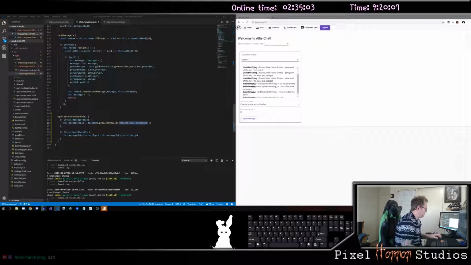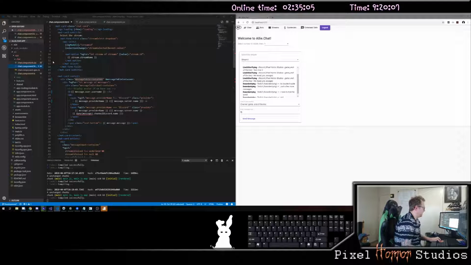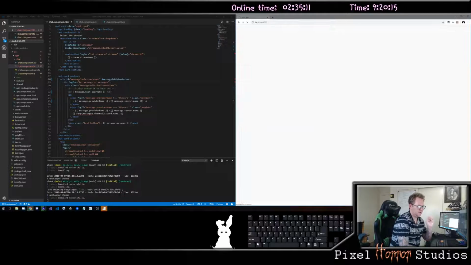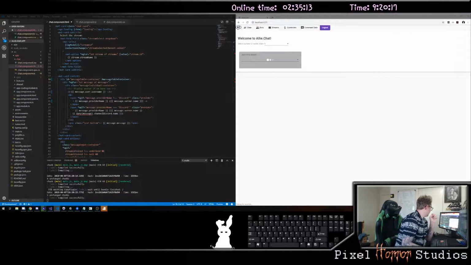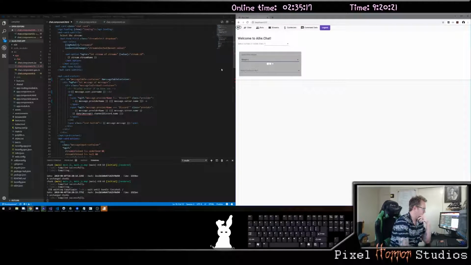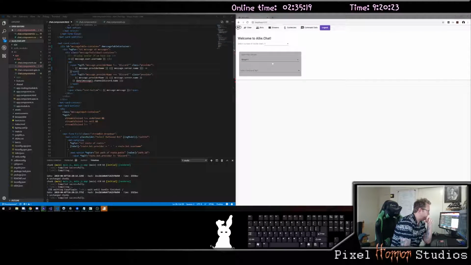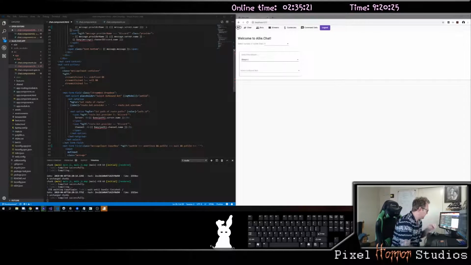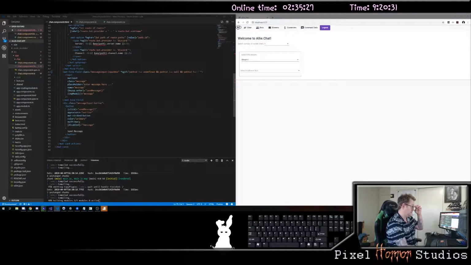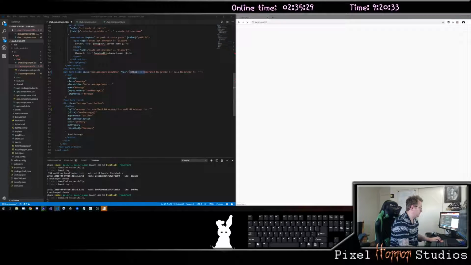It's called message table container, and it's the ID. Okay, let's flood it with messages one more time. And one thing I was going to take off of this chat was this if on the button. And I'll just have it with the same criterion.